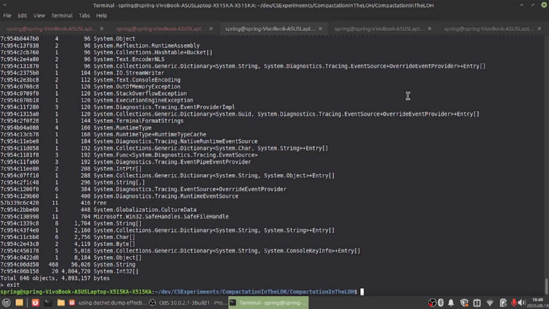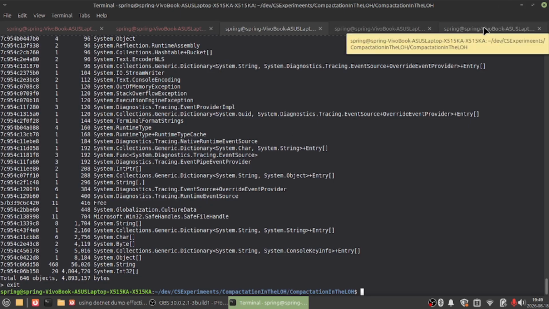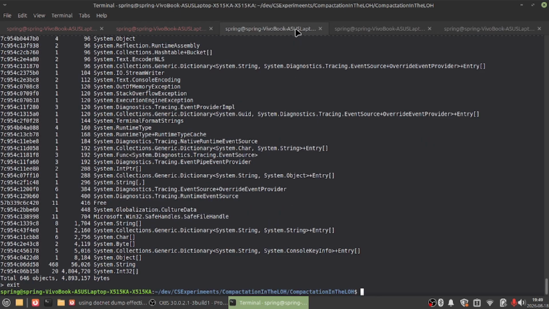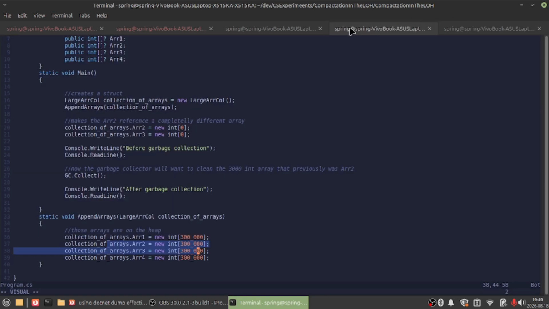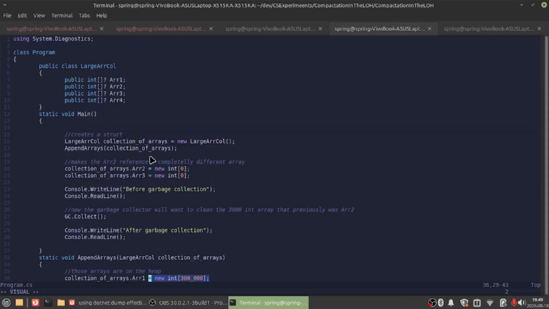So it's approximately, I think it's actually, yeah, half of what was there. And that's very cool. What just happened is that there were 4 of those arrays. We lost reference to 2, so the garbage collector cleared 2 of them. So the garbage collector did exactly what we thought it would.